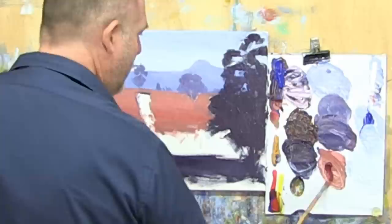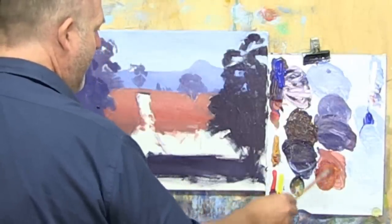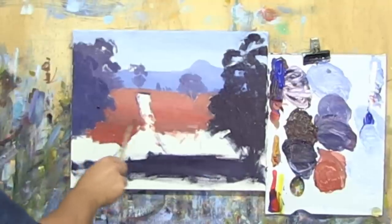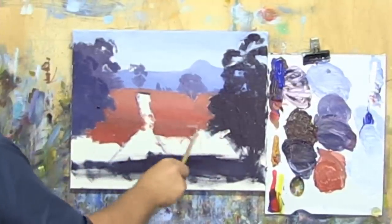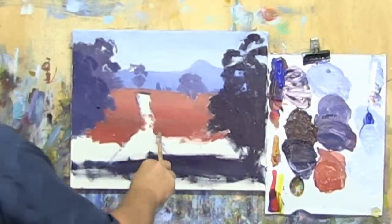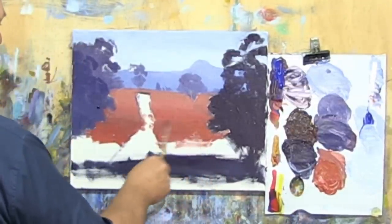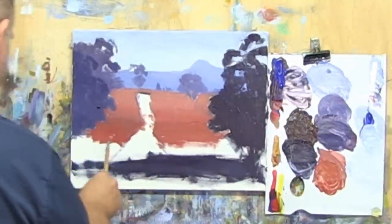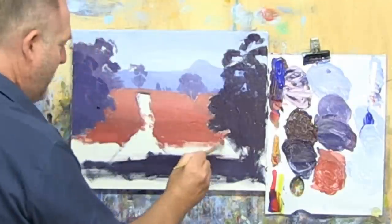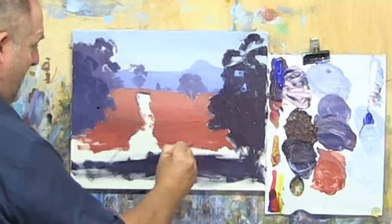Grab the rest of that permanent crimson, yellow ochre. Like so, let's just bring that in here now. Now, remember we put the cadmium yellow and cadmium red into this main tree here. So as we get down to this plane, we need to echo that in our field, because they're our most saturated colours and our darkest colours. And if we get it right, then we'll see a definite transition from the field colour at the back to the field colour here. I'm pretty confident that'll be the case.